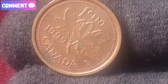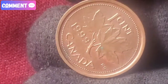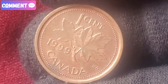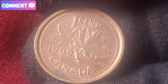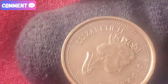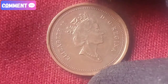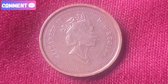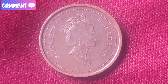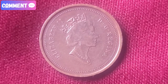When you hear $1,000,000 Canadian coin, you're almost certainly thinking of absolute numismatic legends like the 1911 Canadian silver dollar, often called the Holy Grail of Canadian coinage. Only a handful exist, and one sold for over 1 million Canadian dollars in 2003. Or perhaps the 1936 dot center. This tiny bronze coin, with a small dot below the date, was a transitional issue due to the abdication of King Edward VIII. Only 3 known examples exist in mint state, and one sold for over 400,000 Canadian dollars in a 2010 auction. These are the real heavy hitters of Canadian coinage.